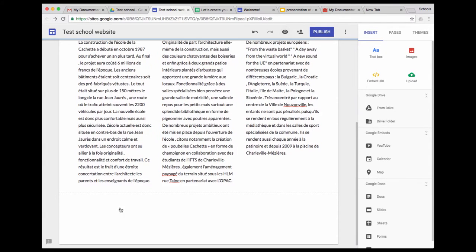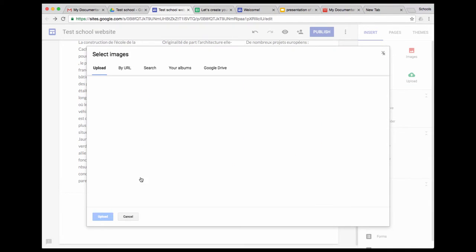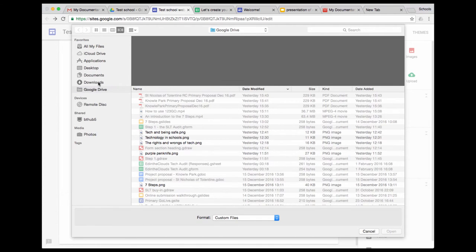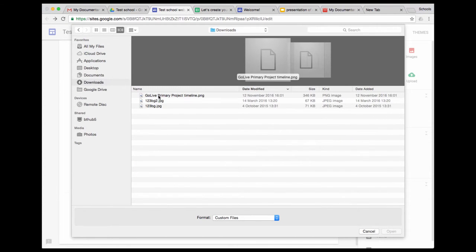Let's look in my downloads folder, and let's put in that picture. Upload, and now that picture's been added, and I can now put in text alongside it if I want to, in the same way as we did before. So that's how we add text and images to a page.